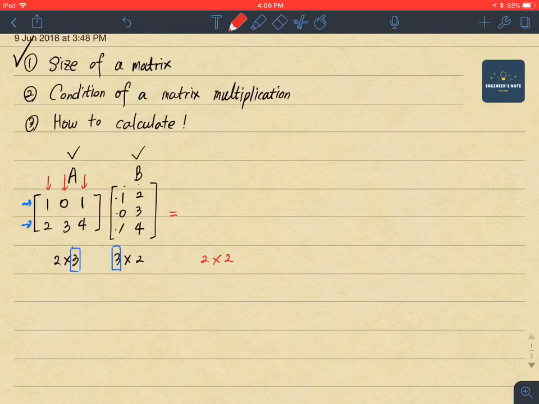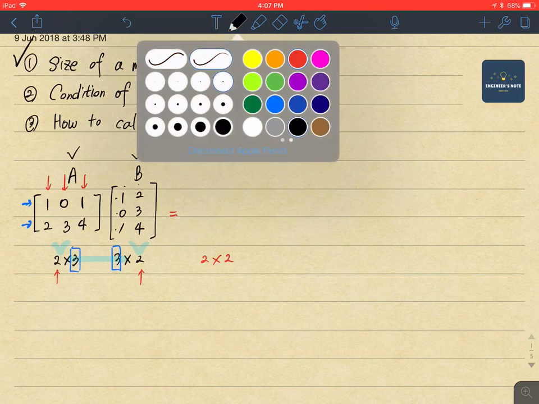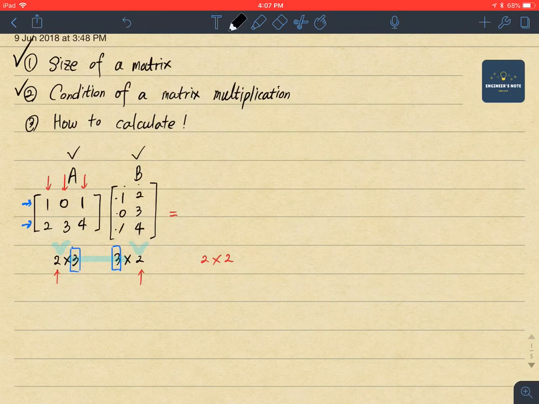The result matrix adopts the number of rows of the first matrix and the number of columns of the second matrix. So simply you can just erase the middle part, and 2 by 2 is the size of the result matrix. Okay, then we've done the first and the second part.